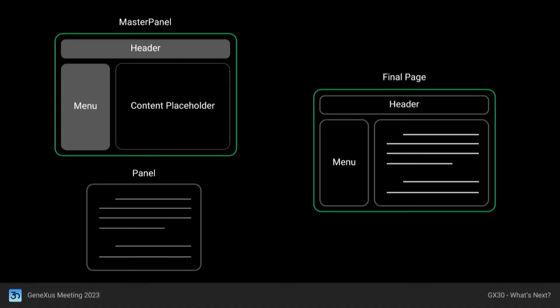The master panel object, well, some time ago with GeneXus, you may know master page. The master panel is an analog in the world of panels, and we use it mainly for the design of common areas, for instance, the heading, the navigation menu, etc. And then each panel, I'm in charge of specifically designing what's necessary, and that must be included in that object. All the rest comes from master panel and goes to the final page.